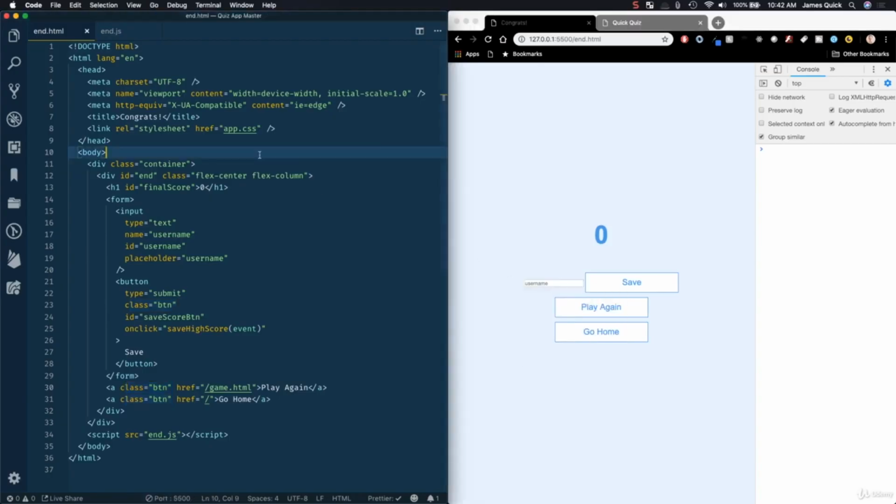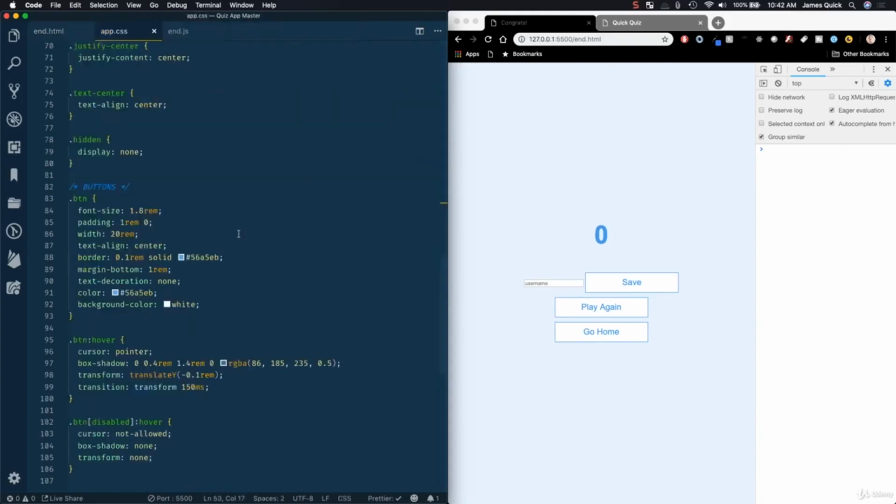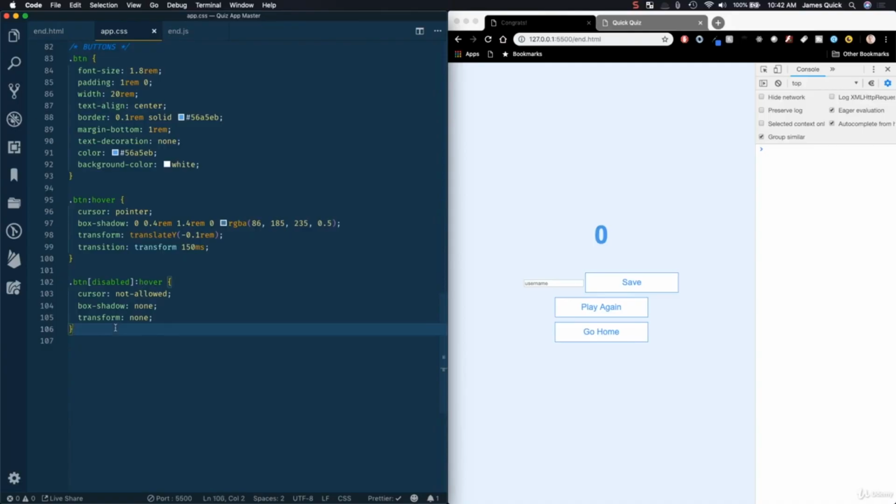Now I could create a CSS file for the end screen, but I'm just going to use our app CSS because these are not really specific to the end screen. This is things that would be used on any screen that needed a form basically. So that's why we're going to keep it inside of the app CSS.